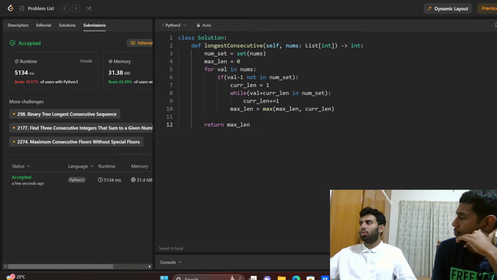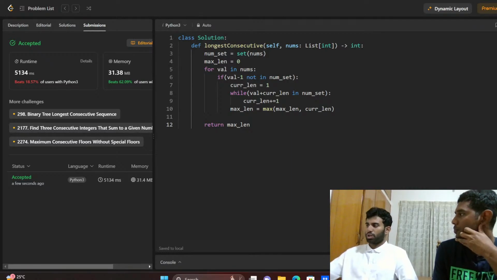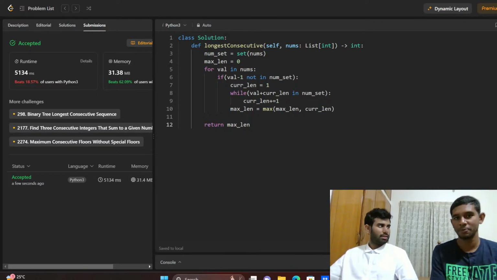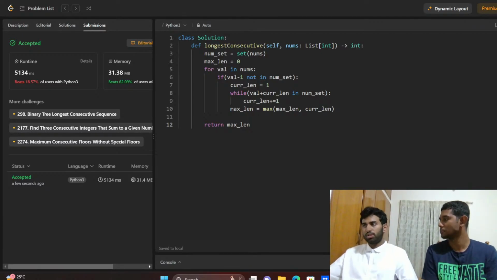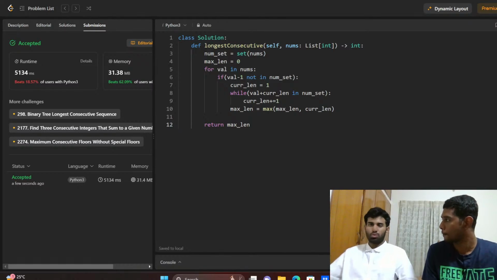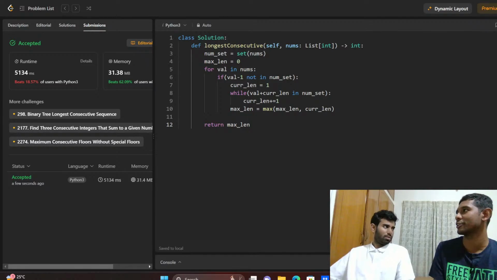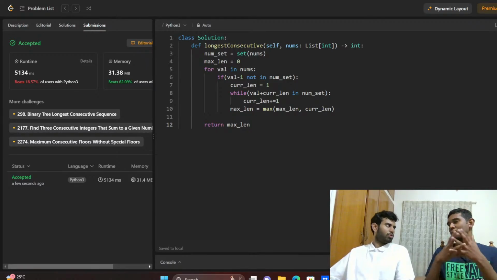And don't use too many platforms, because I've seen people use PrepInsta courses, HackerRank, Hacker Earth, LeetCode, Coding Ninjas, and everything. If you use that many platforms, you also get lost. You won't have proper continuity in anything. So if the goal is DSA, I would say just two is more than enough. So HackerRank to start out with, and then LeetCode just for data structures.